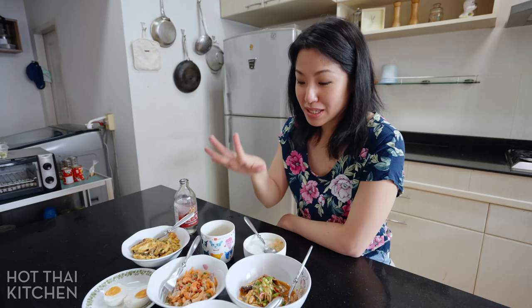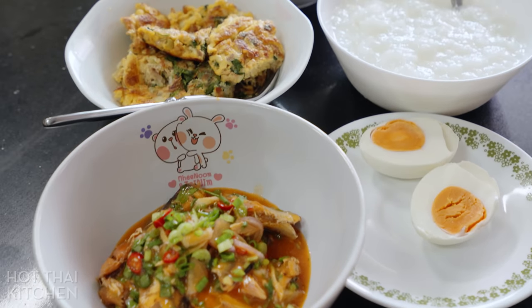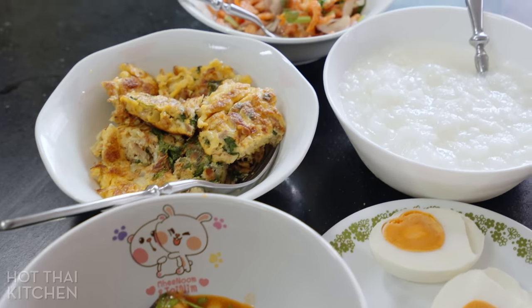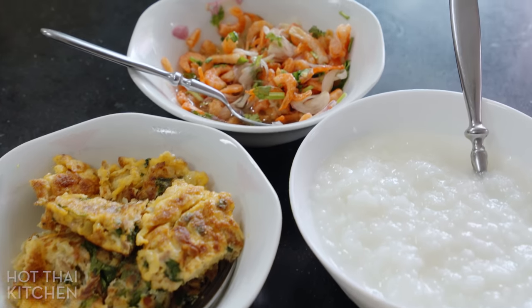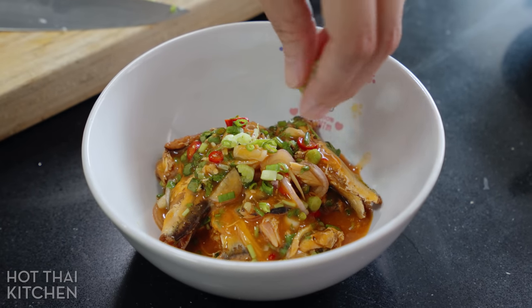And that's breakfast. I know many of you are thinking this looks very elaborate for an everyday basic breakfast. But remember that two of these are leftovers, which is exactly the kind of thing that we like to eat khao tom with. It's a great canvas for bits and bobs of leftovers in the fridge. The egg I didn't have to do anything with, and we only made one thing — a canned fish dish. So it's really not all that much.